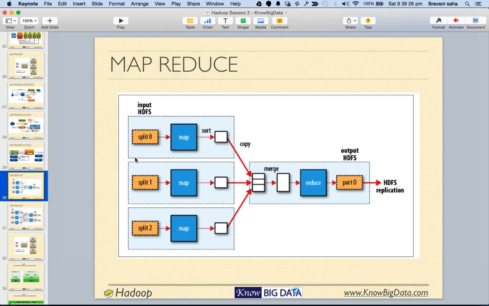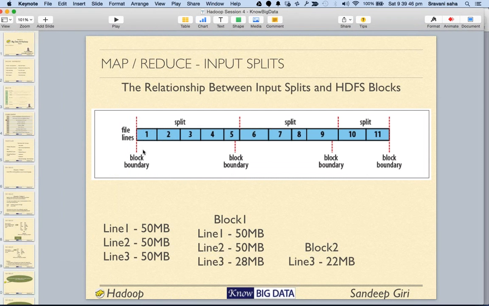Now, when we are creating this input split on top of the block, that means there has to be some sort of translation, and that's what this diagram depicts. Here, the data was stored like this in blocks. Imagine that you have first line, second line, third line, fourth line, and fifth line. Part of the fifth line is in the first block, and part of the fifth line is in the second block. Now, when you are feeding these lines into your logic, you want the full line, correct?